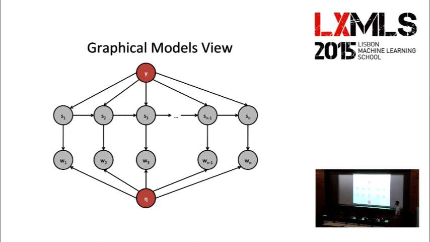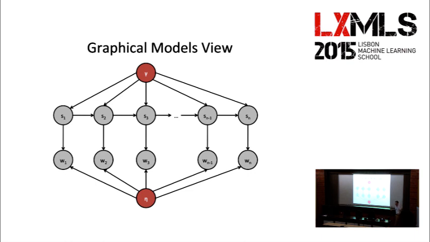Here's the graphical models view that lets you see why this is the case. Notice I've colored the words and the states gray because they're all observed. Gray is evidence. Gray is things I see. And I've added nodes for the parameters, the etas and the gammas. These are the probabilities of transitions and emissions. I'm showing them as random variables. It's a little weird, but it's reasonable. They're things we want to know the values for. We want to find the values of these that make the evidence most likely.